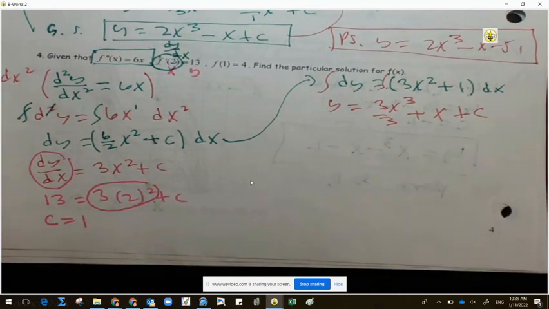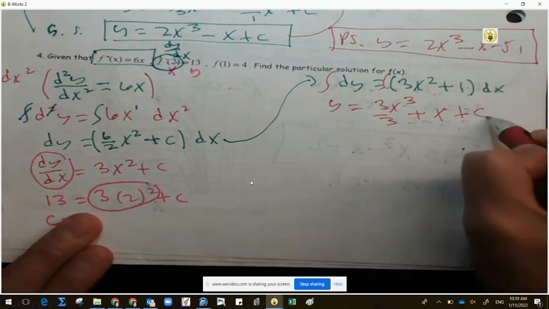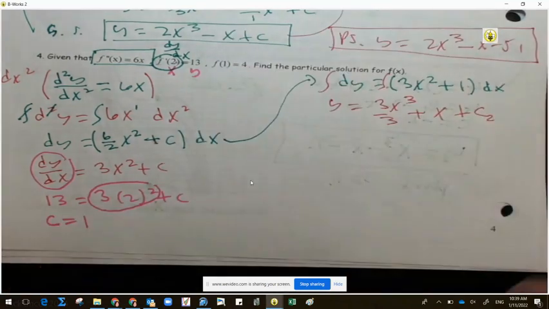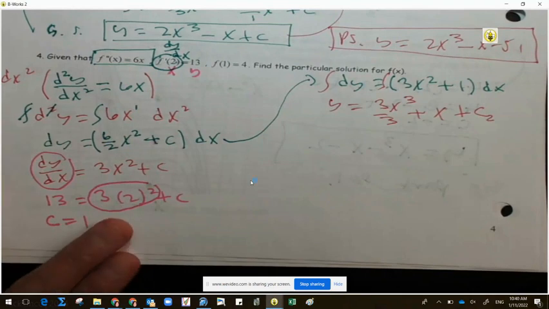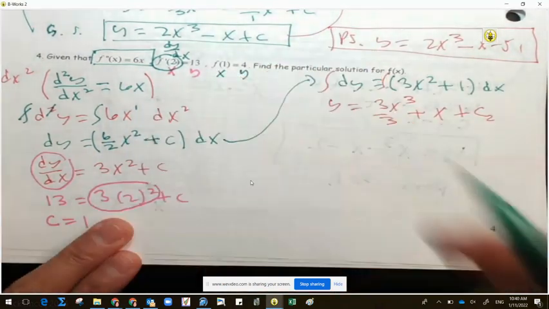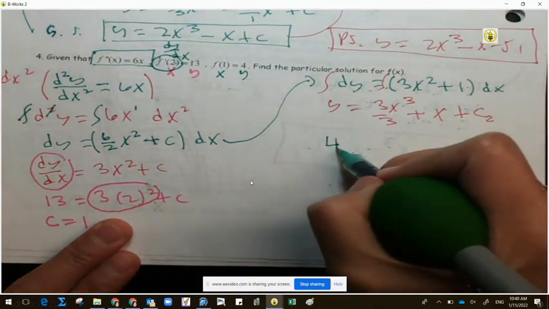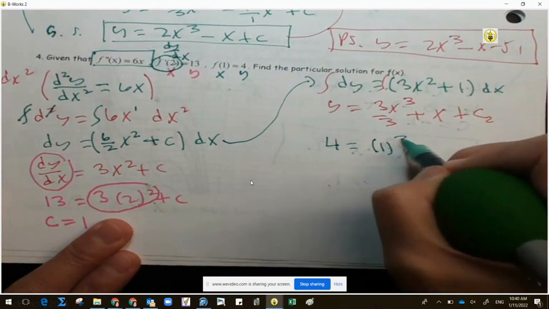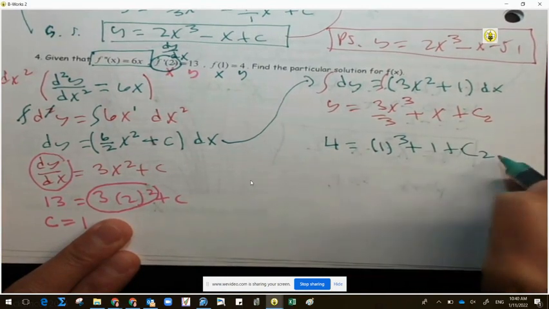Now, be really careful. If I'm anti-deriving twice, should we assume the c is the same on both of them? Let's call this one c sub 2. And if you're like, hey, I don't need the sub 2, I know c is going to be a different number, that's okay. So at this point, let's see what information I have. We have y is our 4, my x is our 1. So my y is 4 is equal to, and when I simplify, I know we're going to get 1 cubed plus the 1 plus c sub 2.